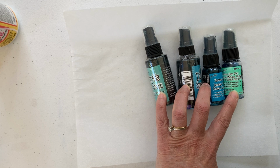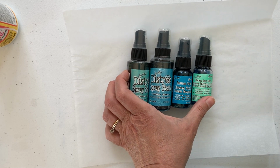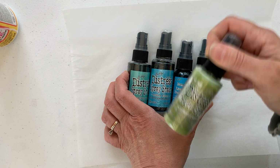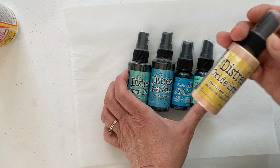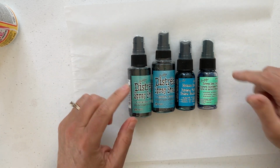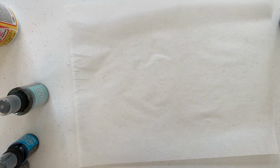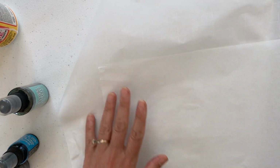And notice these are spray stains. If you get the oxide spray, you can hear it has a little ball in there to mix it up. This is more opaque than the stains. The stains are more translucent. The opaque ones actually look great because when you spray them with water, they have a really interesting effect. But for this, because it's supposed to be mimicking water, I'm just going to put down some wax paper. This is kitchen parchment paper, just to contain the mess a little bit.